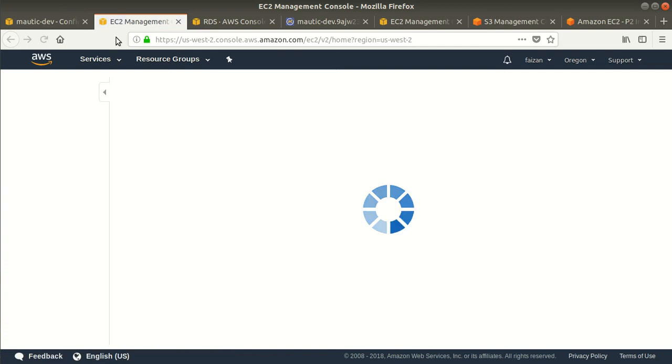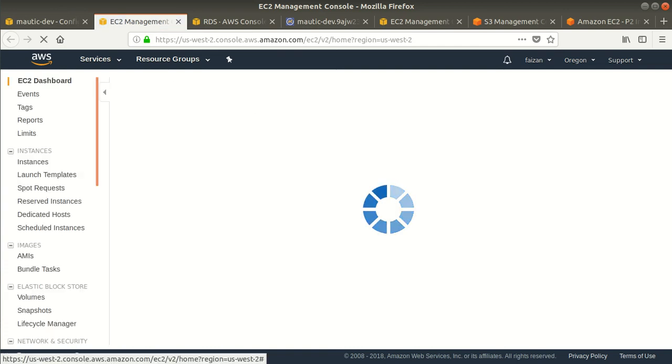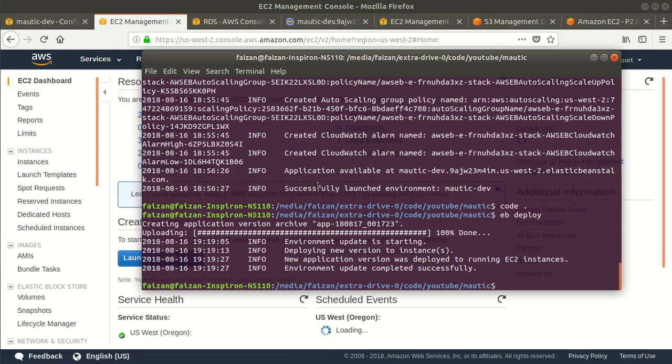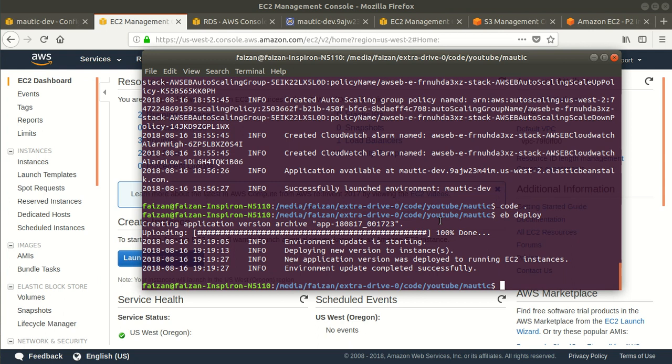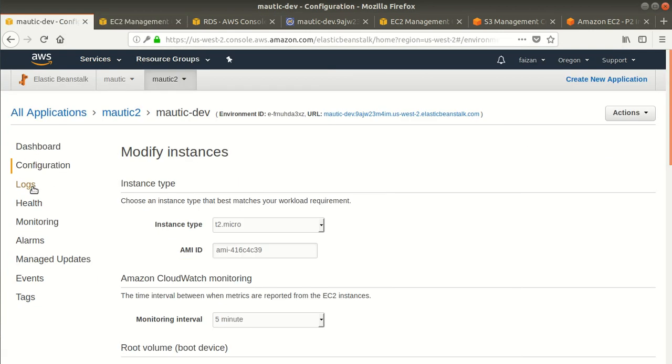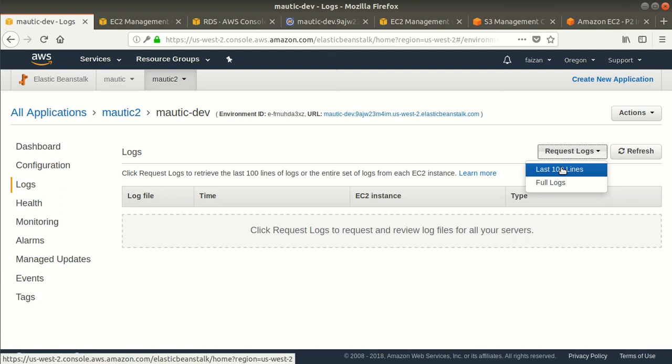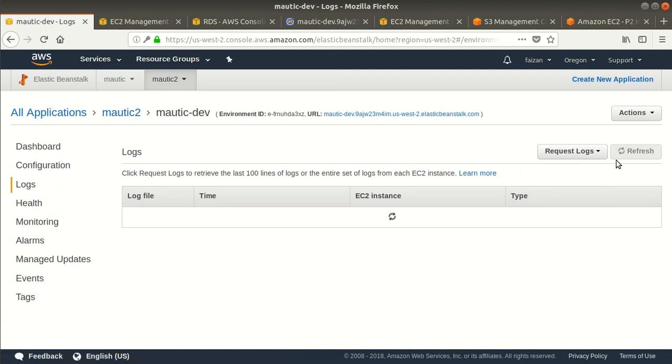So I will SSH inside this instance and see what is written to the logs. Okay, we can do this from here as well. So request last 100 lines, download.